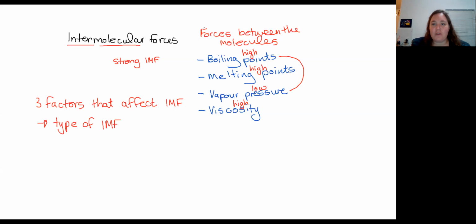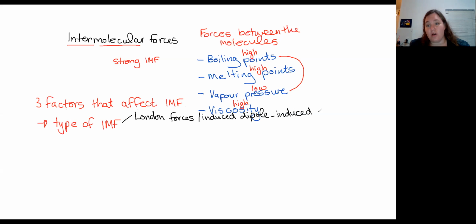This refers to whether we are dealing with, and please note, different schools use different names, but they're all the same thing. The weakest type of intermolecular force are called London forces, but some of the schools call them induced dipole forces. Got to put in all of the words here. You leave one off and they mark it as wrong. So it's induced dipole forces, or they are known as dispersion forces. Please, you do not need to worry about using all of them, but all of them are correct.